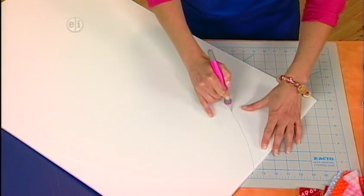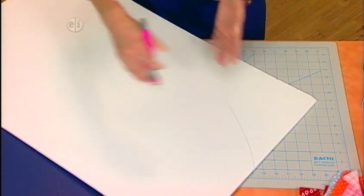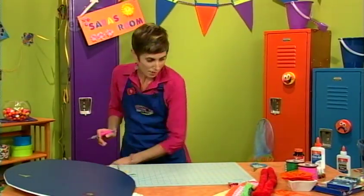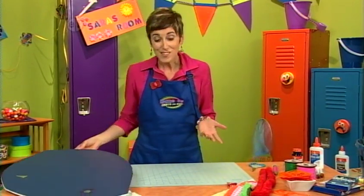And you would just do this and slide your board down as you go for both sides of the surfboard. And I've got one cut out right here. I'll put my cap back on so we're all safe. Okay, now for the fun part.